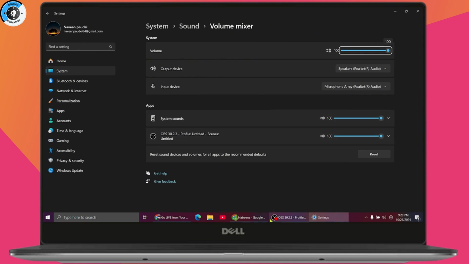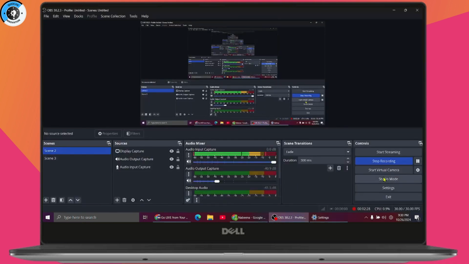And once you open up the TikTok Live Studio, then you will have the apps volumes right here. So I'm using my OBS Studio right here on the bottom. You can see that. So I have the OBS application volume, right? So you can simply adjust the volume for a particular application. So install the TikTok Live Studio and then adjust the volume for that application. And the next thing you need to make sure is, for example, I'll be choosing the OBS Live Studio.